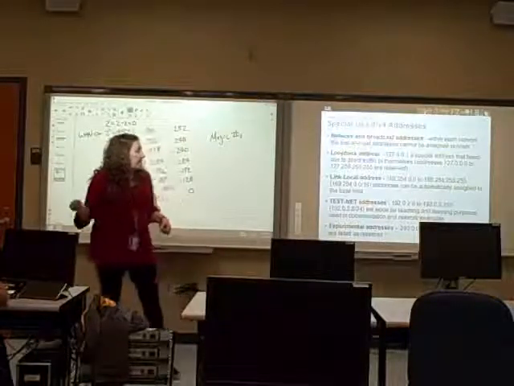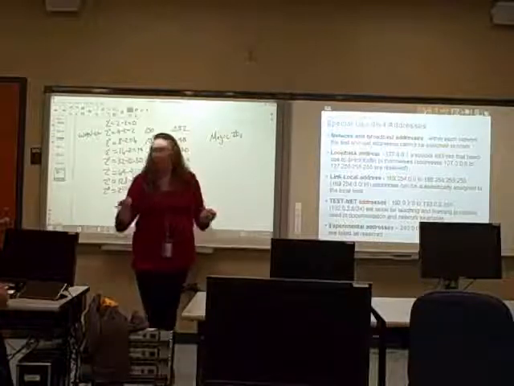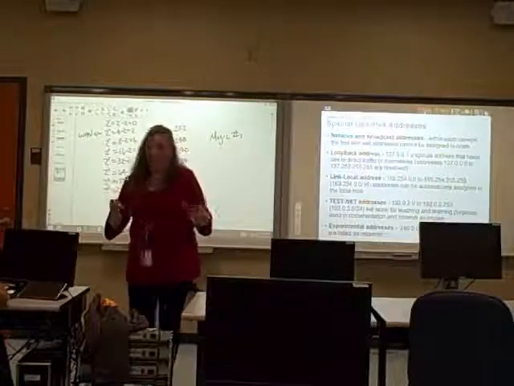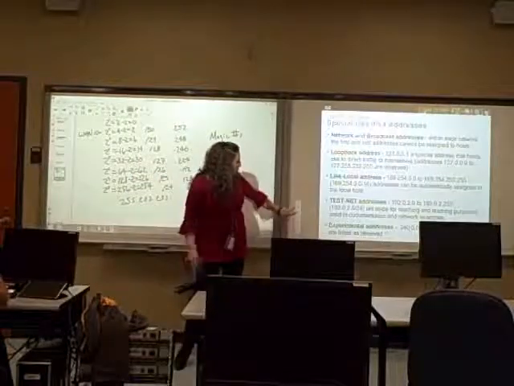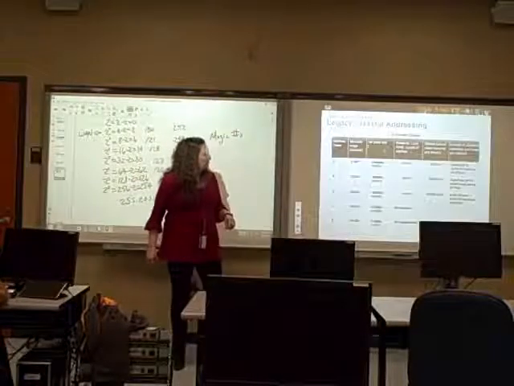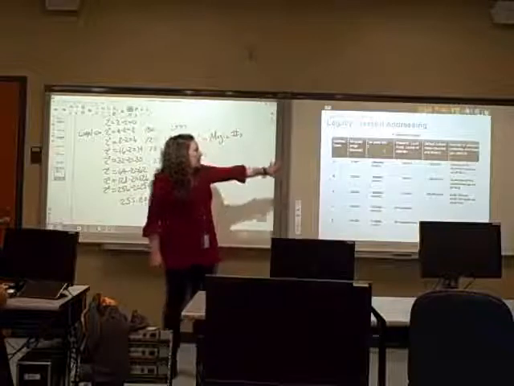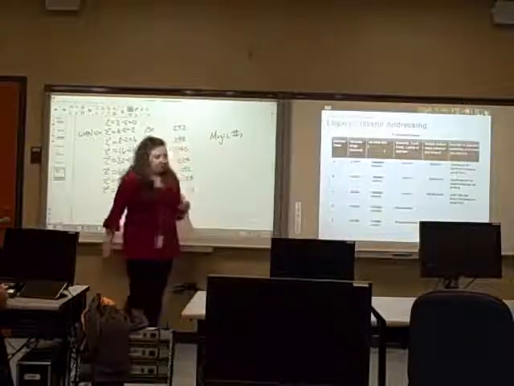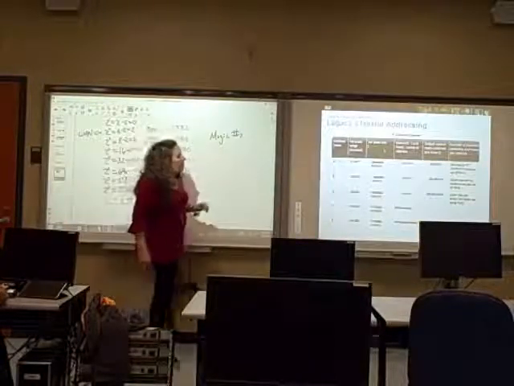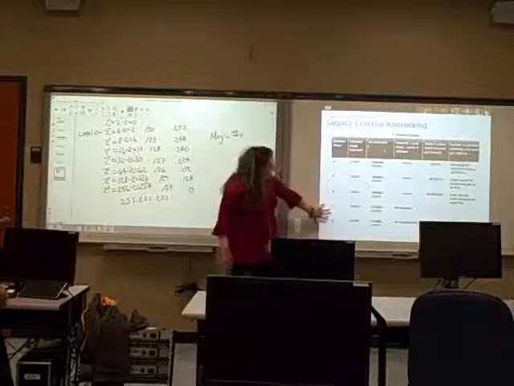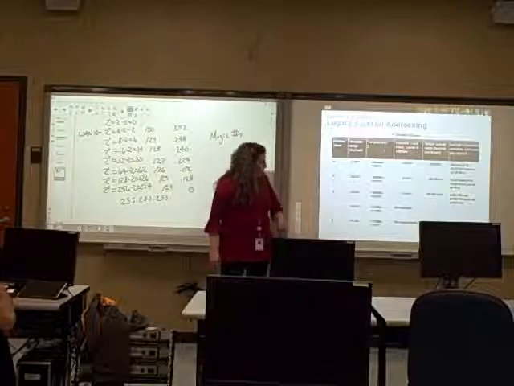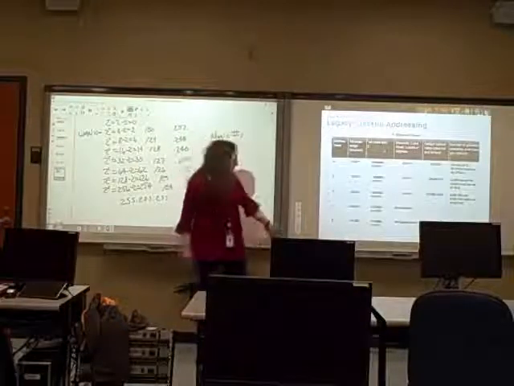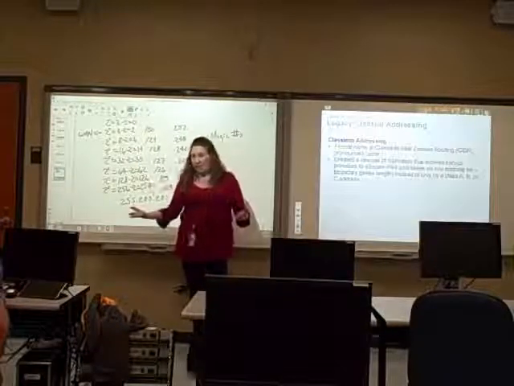You have a test net. Those are the ones you use to test your network. Test net, okay? And then you have some experimental addresses that you can use as well. I talked a little bit about classful addressing. We do have D and E. Okay, this one's experimental and that one's multicast. You don't go assigning those typically.